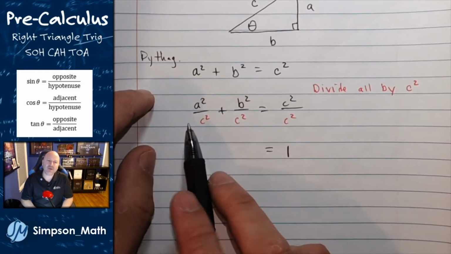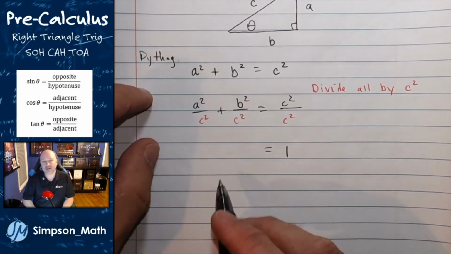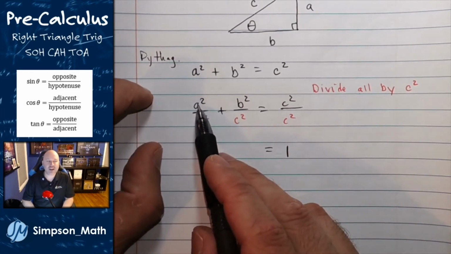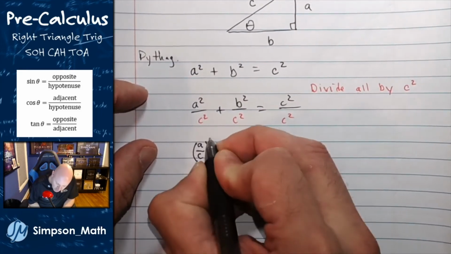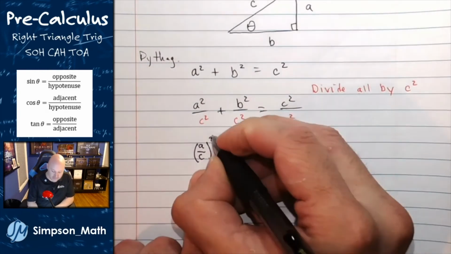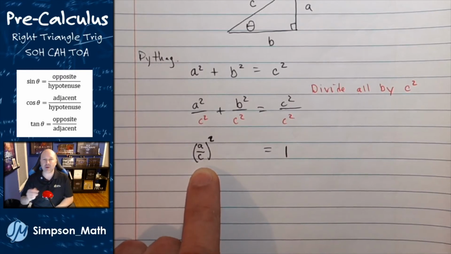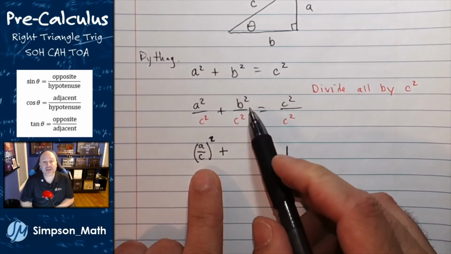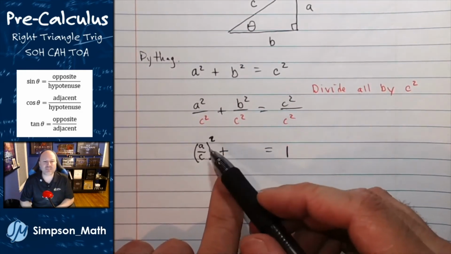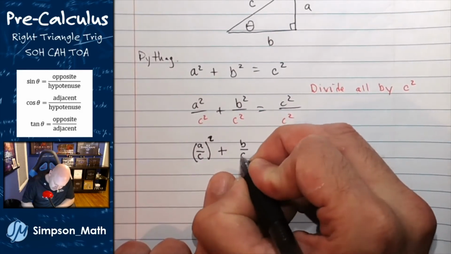And on the left, if you have a numerator squared and a denominator squared, you can rewrite that. Like if that's 9, let me just write it down. You can rewrite that as the fraction being squared. If I had a over c squared, that's a over c times a over c, which is just a squared over c squared. I'm going to just rewrite these using that old exponent definition or property.